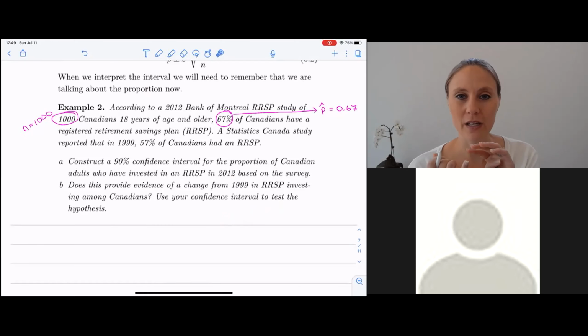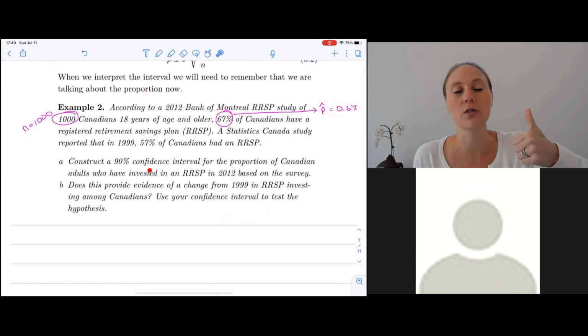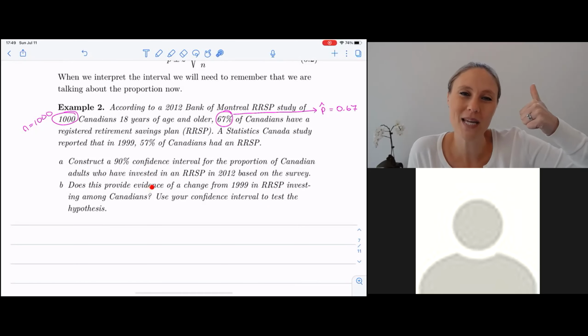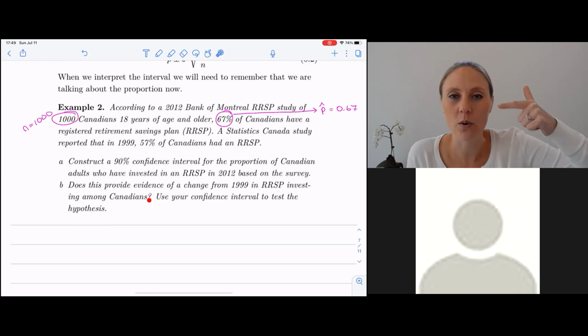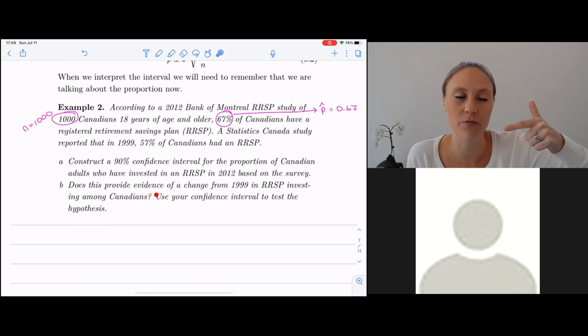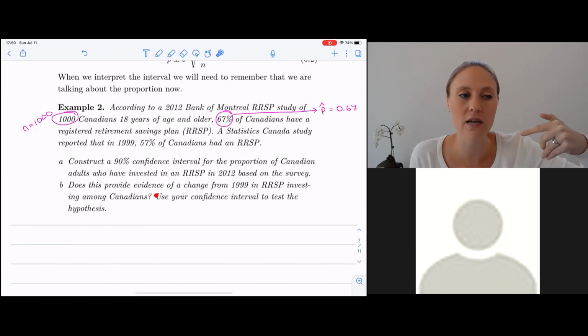So make sure that you check the assumptions, right? And what I want you to do is, because we're doing a confidence interval, you definitely have to check the assumptions for the confidence interval. And then we may as well, mostly for practice, check the assumptions for the hypothesis test as well. Even though it's not a formal hypothesis test, we may as well check it.